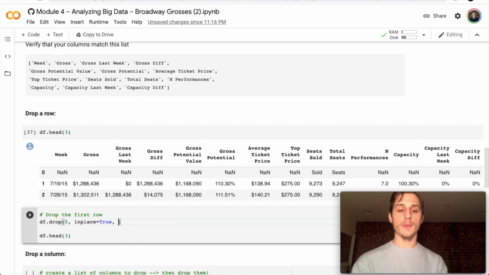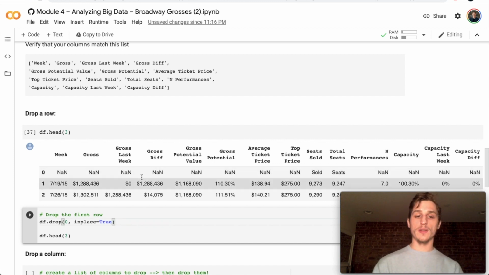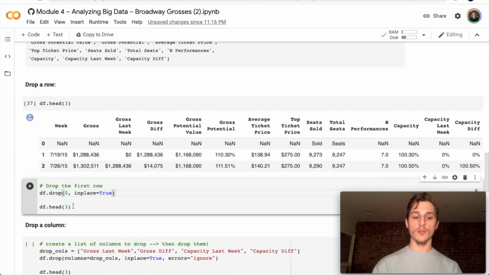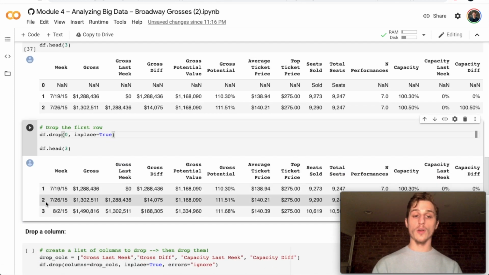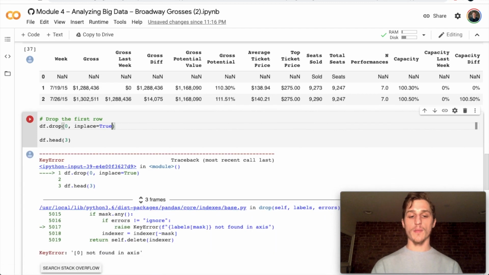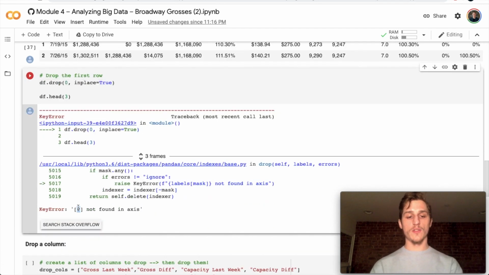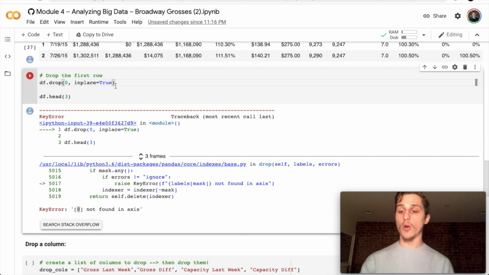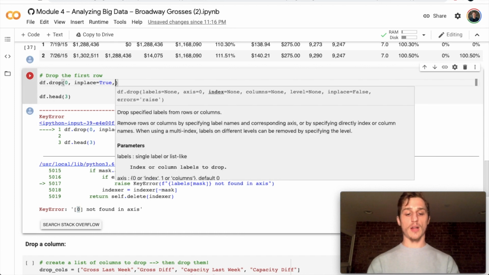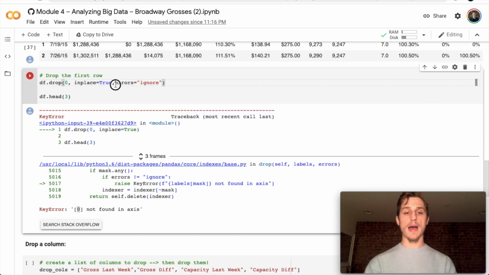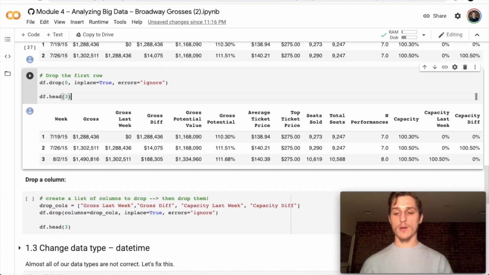So I'll show you what that looks like without this. The first one, df.head(3), it's 0, 1, 2. I drop the first one, now it's 1, 2, 3. I got rid of 0. The data now starts at 1. If I do this again, error. KeyError: 0 not found in axis. There is no row 0. So I can put back the code I dropped. I can put back errors equals ignore. Now I run it. No error. It looked for 0.